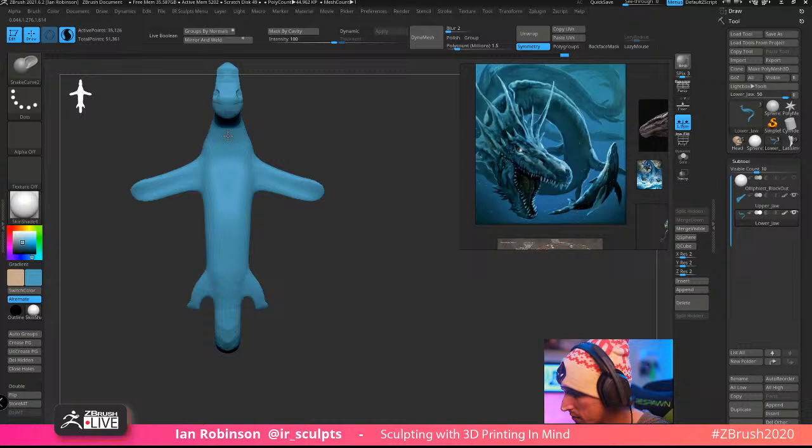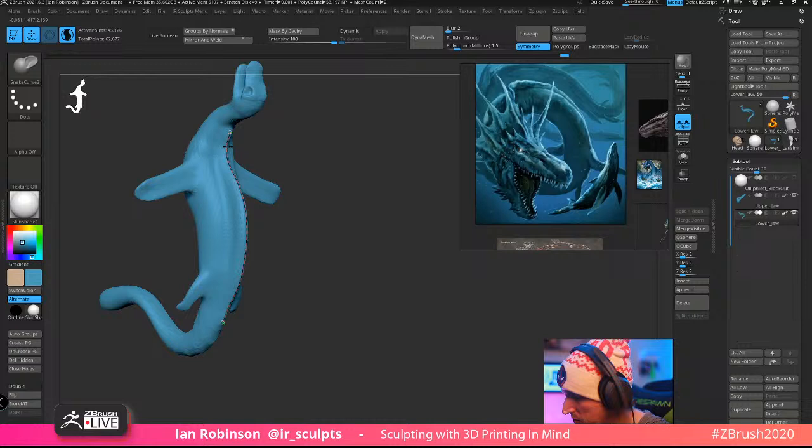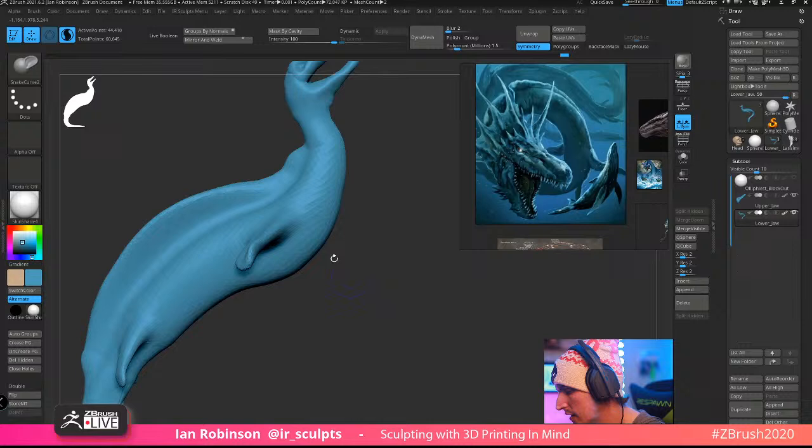Not mask. Just going to go straight. And we'll take that just a little bit behind. Ooh, that's a little weird. There we go. Pull that up a little bit. There we go. And just touch right there on the surface, and that'll give us a little bit of this spine.